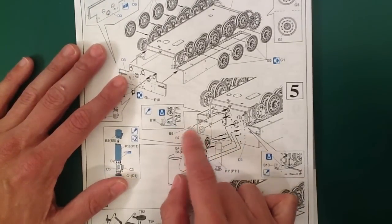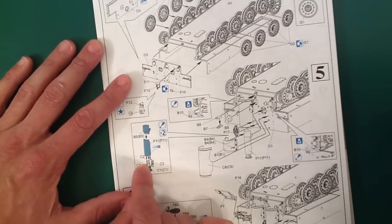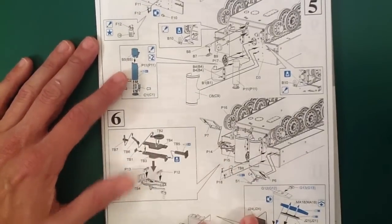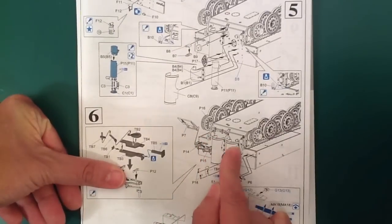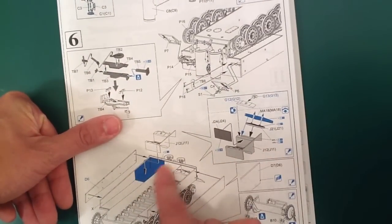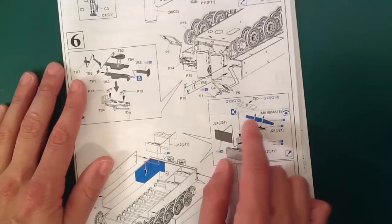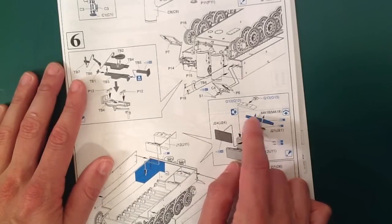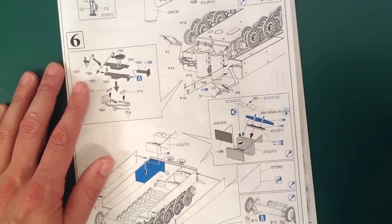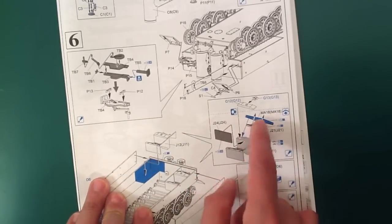Exhausts and the armored covers. This isn't terribly complicated. Still annoyed with this where they have the single piece and then the two little U's. They've done that in one piece. Multi-part jack. I, by the way, leave these off until painting because I like to paint the exhaust separately. Here they're telling you to pre-paint the inside. Here's all the fan drives and stuff. I tend to leave this photo etch off because, frankly, I've never seen that shape on the inside of a real Tiger. I've only seen the inside of a few in images, but I don't even know what this is. The Bovington Tiger does not have that, but that's an early. But the Dragon version of the Bovington Tiger has this, so I don't know.